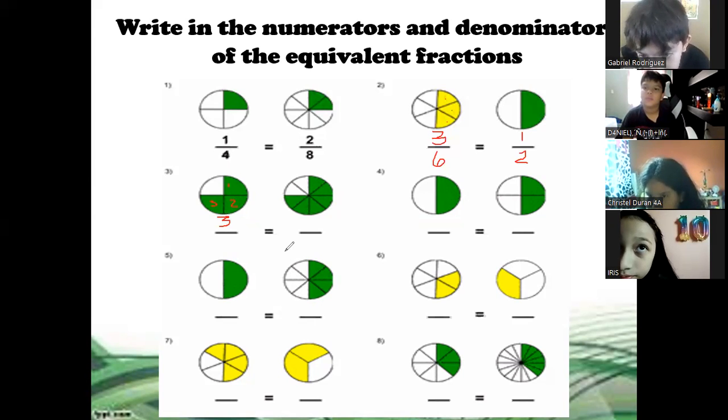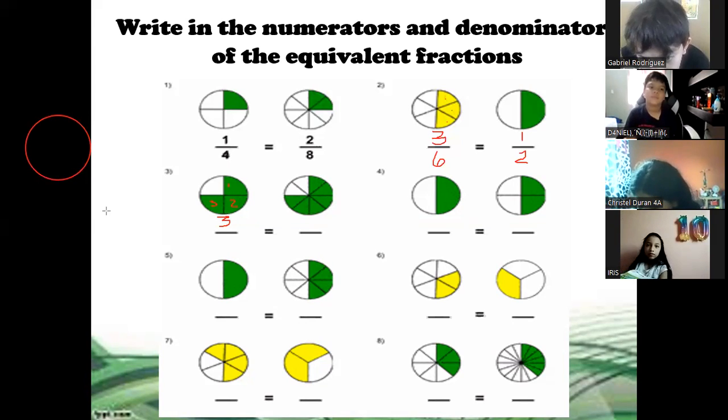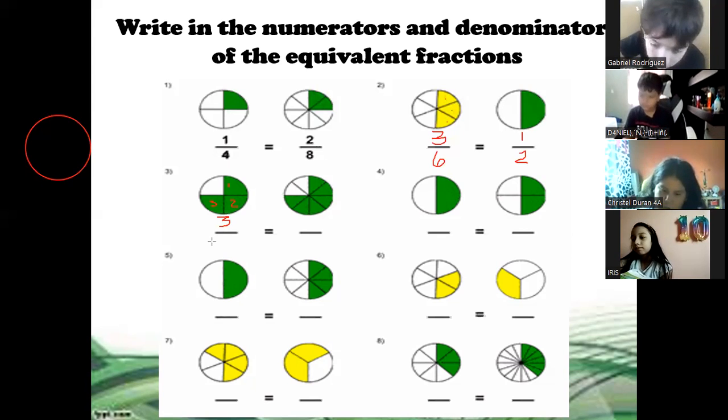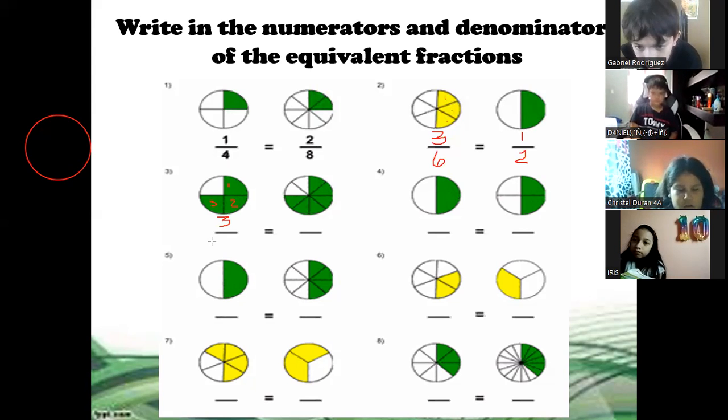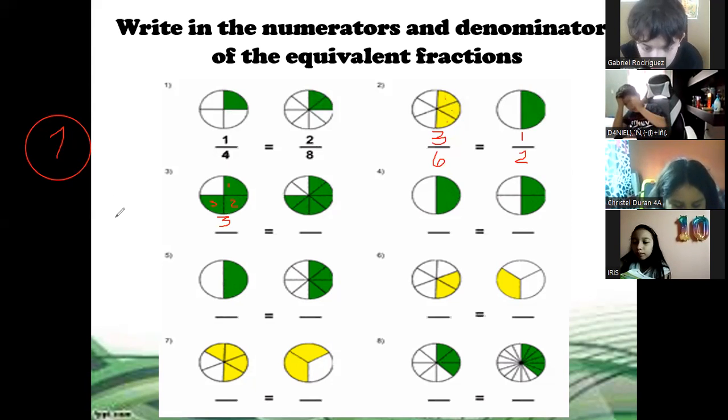1. Just 1. But 1, when a circle has 1 part, is something like this. 1 is not divided into any pieces. That's 1. But that circle is divided. If you say 1, it's because you are not taking into consideration the color part. Y usted las tiene que tomar en consideración. Cuando yo le pido el denominador, usted me tiene que dar el número de partes. El círculo está dividido. No importa si tienen color o no. Todas las partes. Aquí hay una parte. No está dividido en nada.